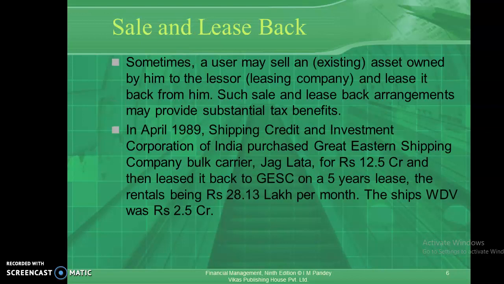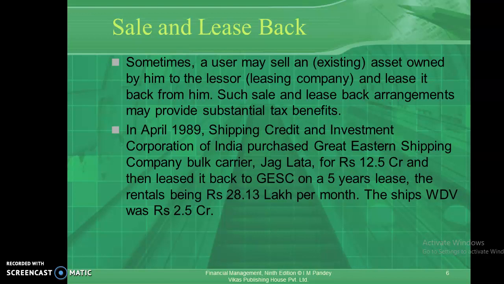The third type of lease agreement is known as sale and lease back. That means a user, that means the lessee, will sell the asset owned by him. The lessee has got some assets and he is selling the asset to that particular lessor and leases it back from him. Such kind of lease agreements are known as sale and lease back agreements.